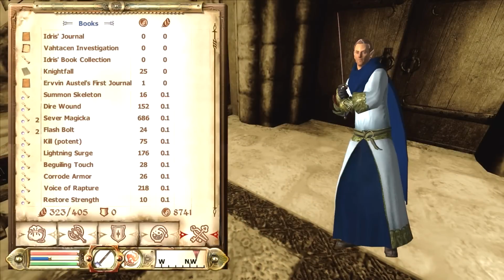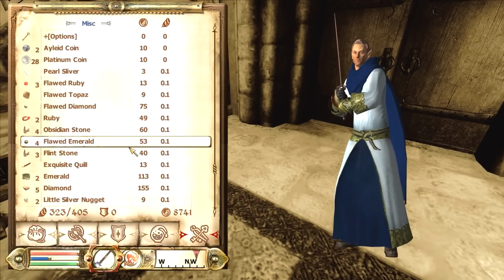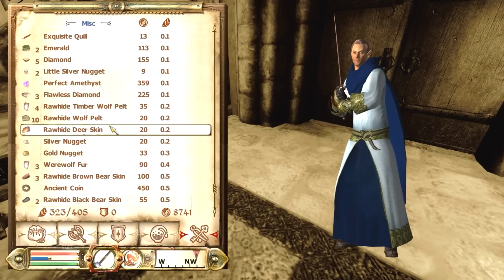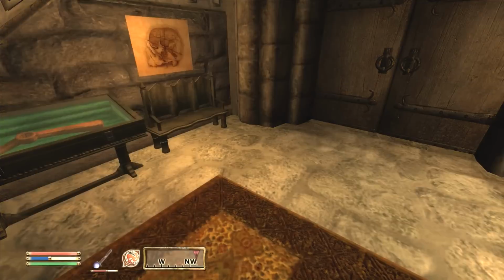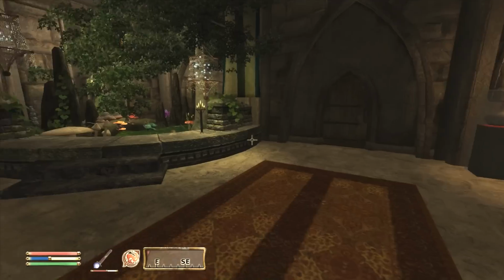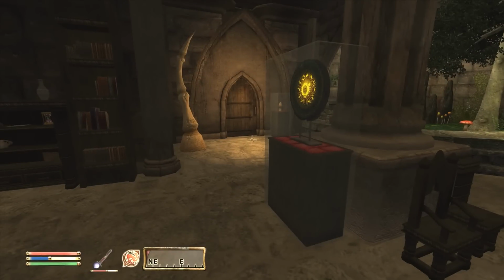Just out of curiosity, let's have a look at the old... Where is it? Look at that, I got platinum coins and all, Ayleid ones. Where's the lucky coin? Ancient coin even. There it is. Doesn't weigh too much, I might as well keep it then. I was worried it weighed like 50 units or whatever, in which case I would have to probably ditch it.